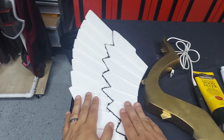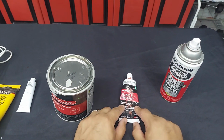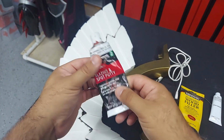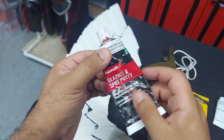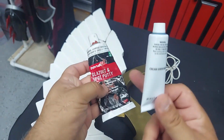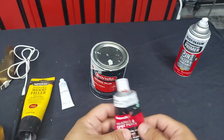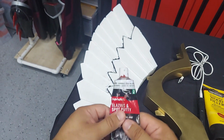Once you've done that, you're going to want to go ahead and do the glazing spot putty. Do the glazing spot putty right to the plastic, okay? When you're doing this, make sure you get the right one. Get the glazing spot putty. If you get the professional one, you're going to need the hardener. So just make sure you're getting the right one. I'll put a link down below. Click on the link there. You can get all this stuff from Amazon, right? So make sure you're getting the correct one over here.